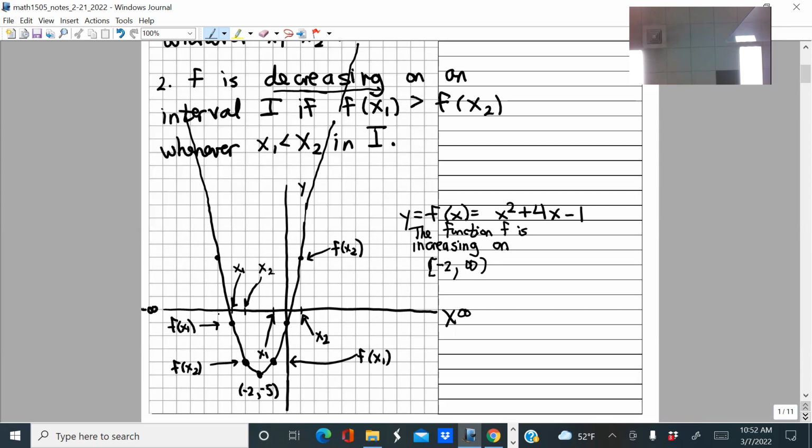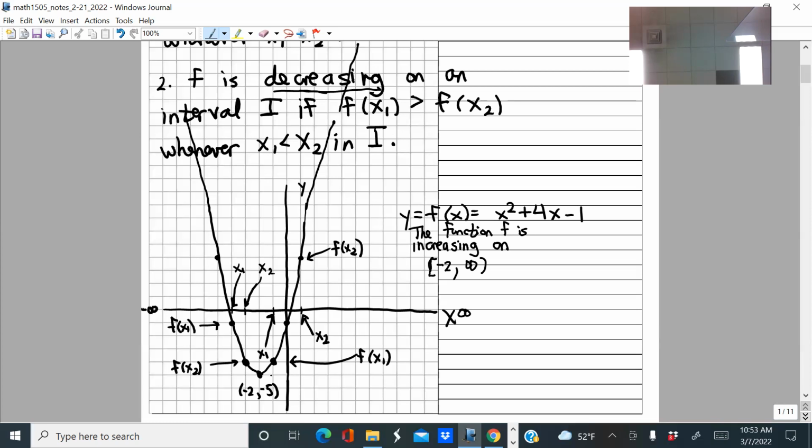All right, now, what's happening over here on the left-hand side of this graph? Well, notice things are opposite. If you pick out two x values, one larger than the other, and find the matching y values, as you're moving from x1 to x2 over here on the left-hand side of the curve, what's happening to the y values here? Yeah, they're going down. They're falling. So this part of the curve, quite clearly, is decreasing, because as you move from left to right, the curve is falling.